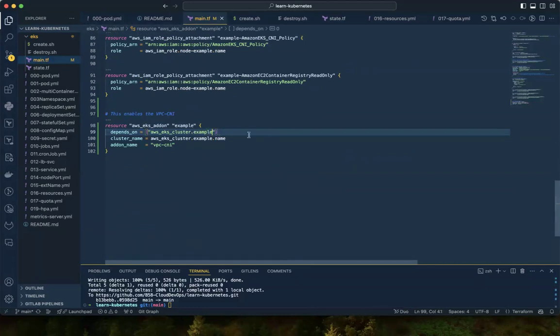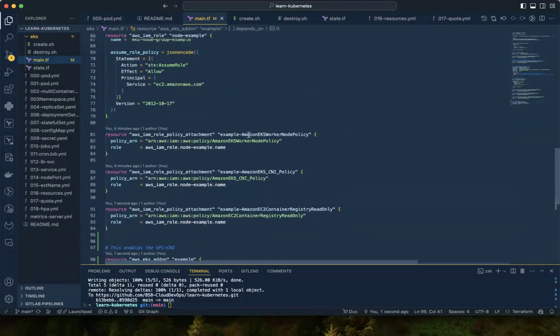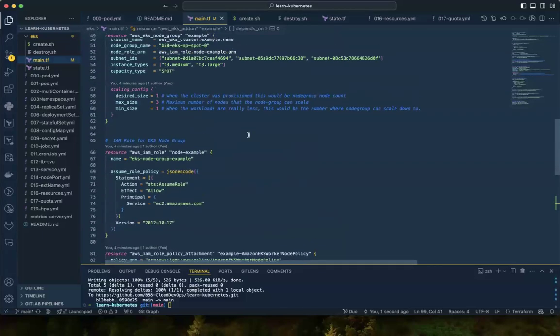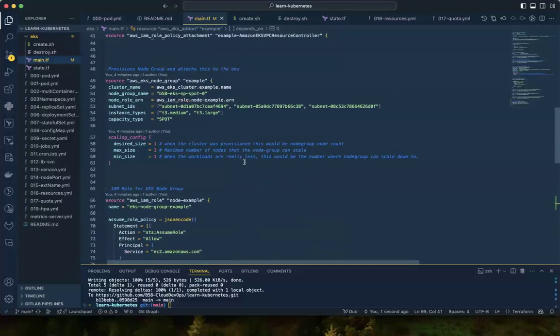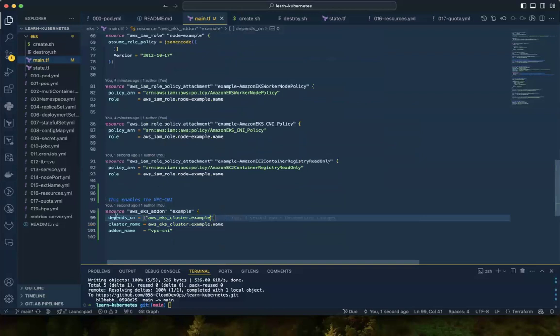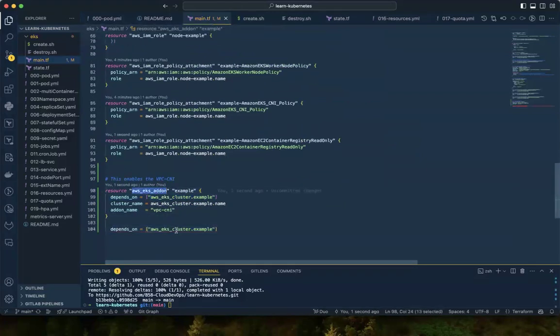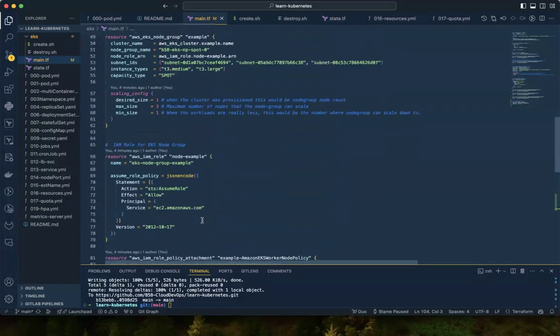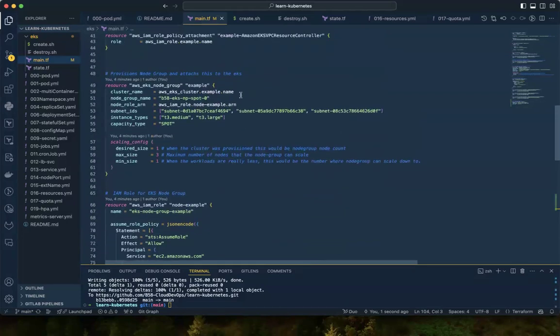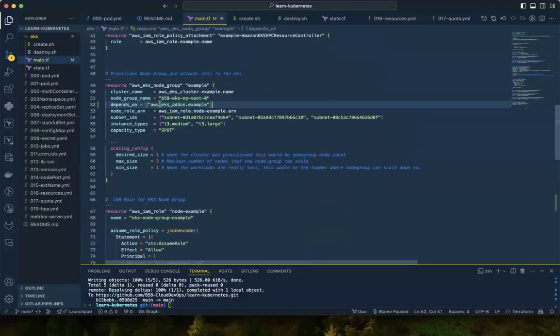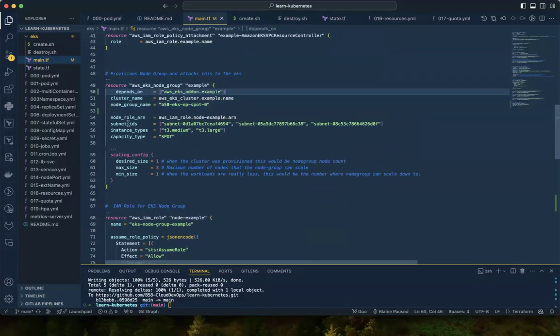All right. Now I also want to make sure this comes up only when we have it. Depends on. What this means is I am telling my node group, you only come up once this one is created.